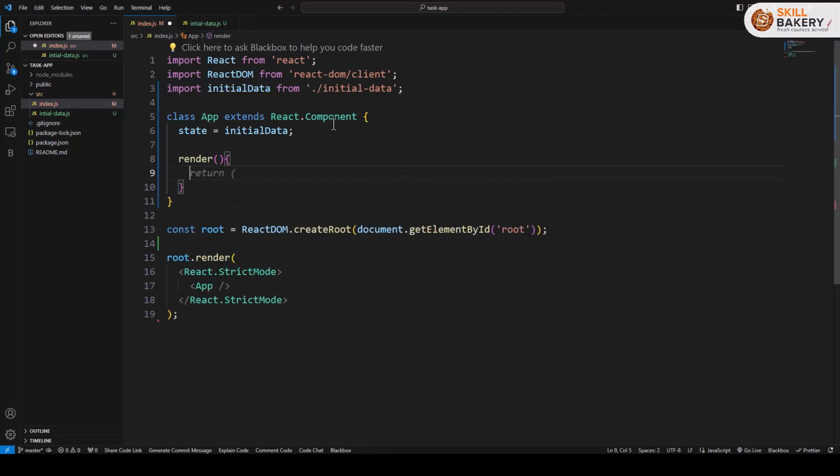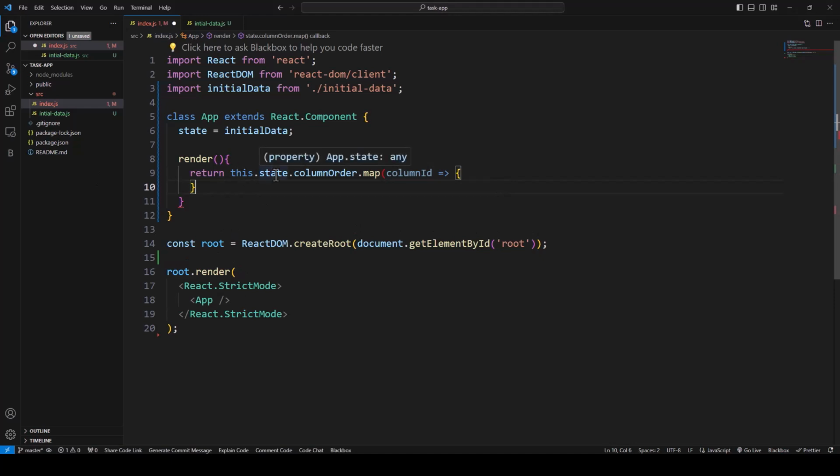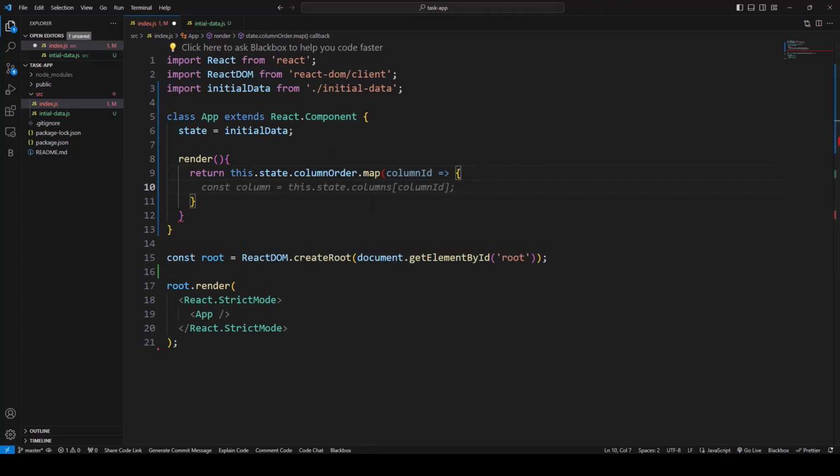So the first thing that we need to do is return the column. So first it will have the column, and within column we'll have the task that each column has. So here we'll say return, and we'll say this.state.columnOrder, and then we'll make use of the map method, and within this we'll have our column and task created.